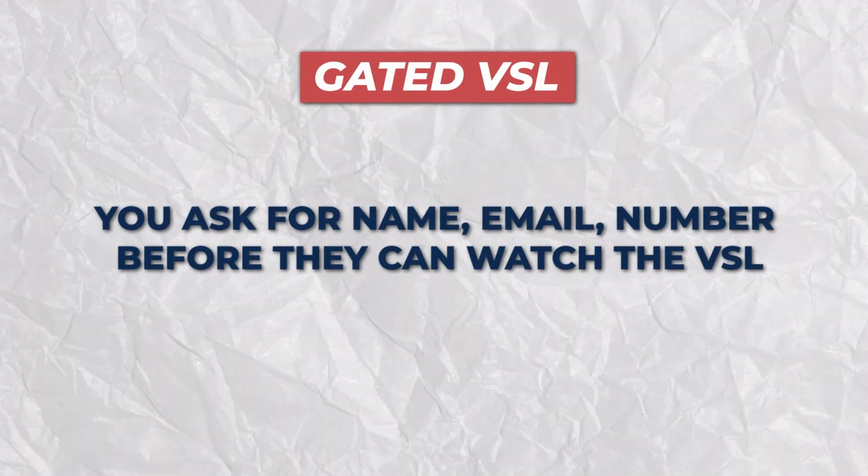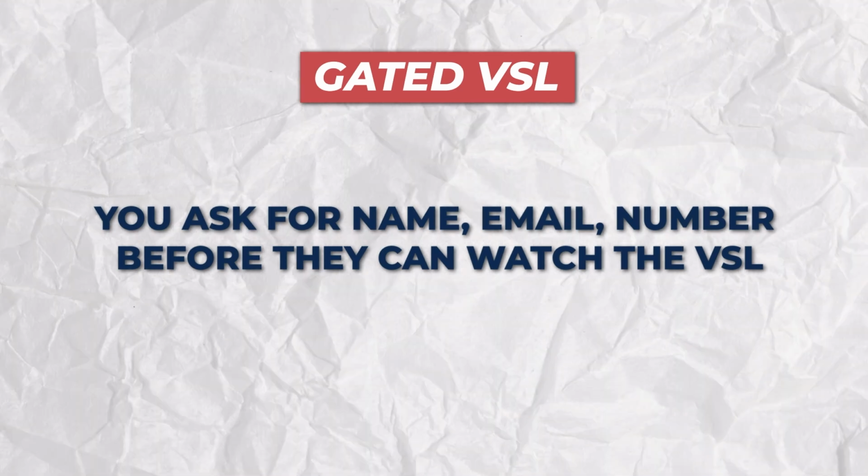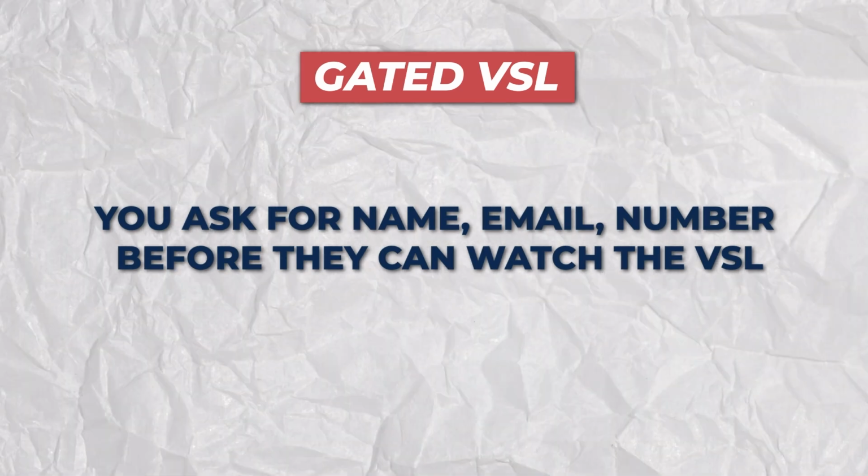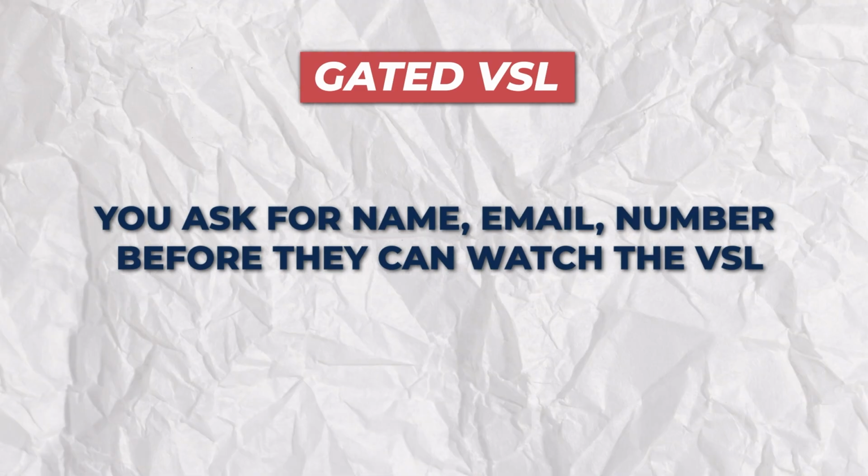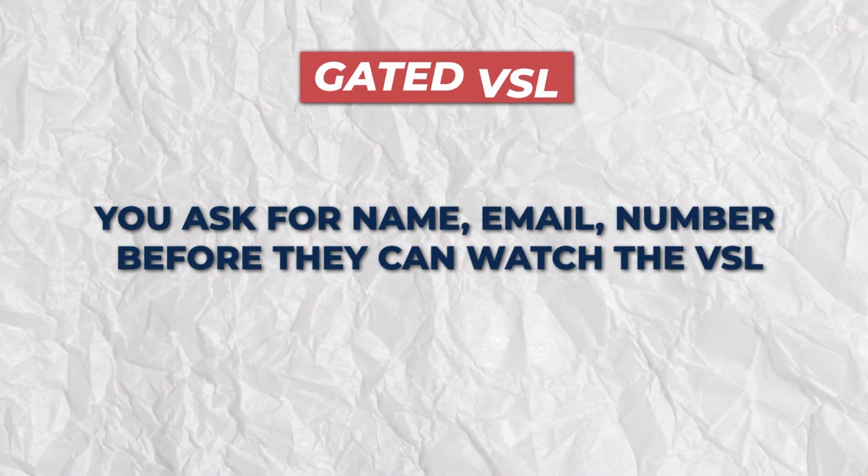Now, before we move on to the second funnel type, regarding the VSL to application to booking a call, the way that I've seen it work is when you have ungated or gated, right? These are the two ways. In reality, there are only those two ways that I've seen that have worked well. The gated meaning that you will need to ask for an email. Sometimes I've seen phone numbers so they can do SMS campaigns from your target audience, right? From traffic that you're directing to the funnel, you're asking for this information.